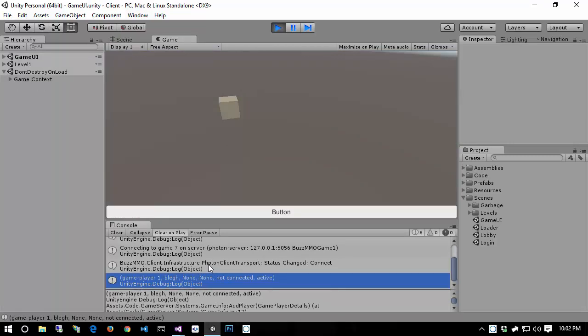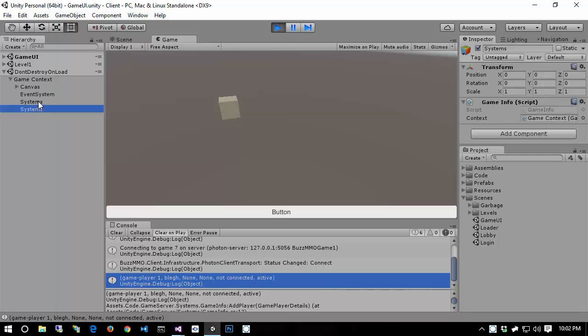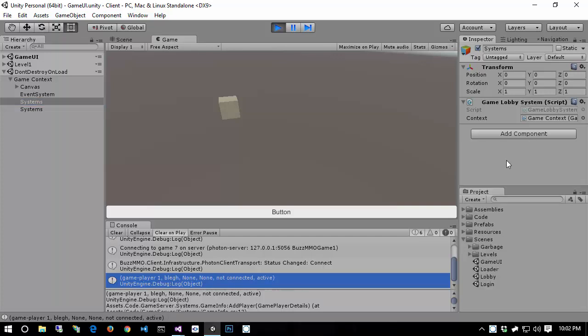So we see that in the game context, we should have our systems. And that's interesting. We have our game info system, but our game lobby system was never destroyed. That's an interesting thing that we'll deal with later. But anyway, our level 1 has been launched, our game UI is being overlaid properly, and we have our game context.